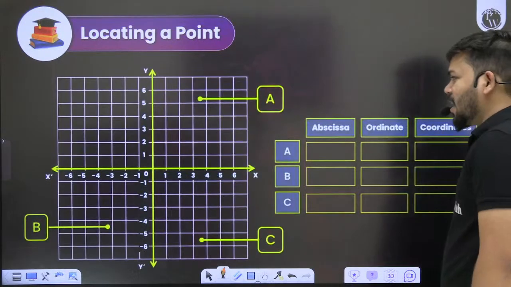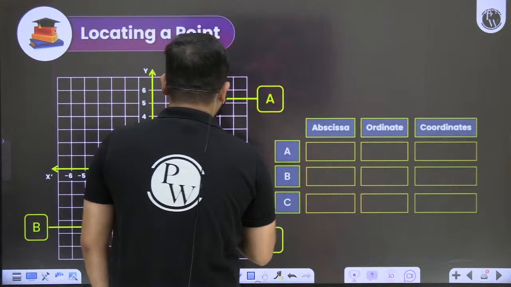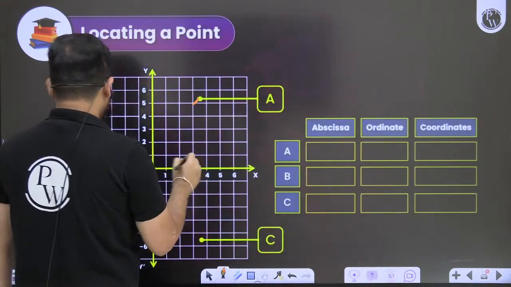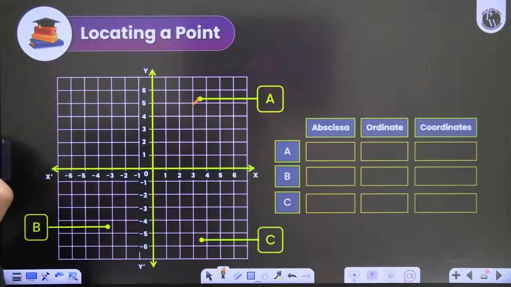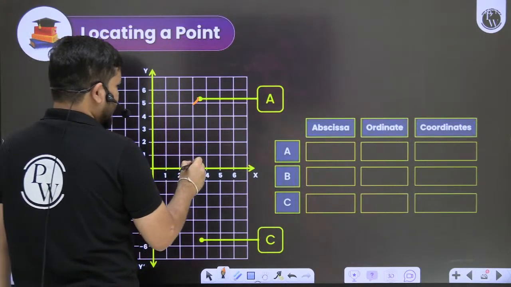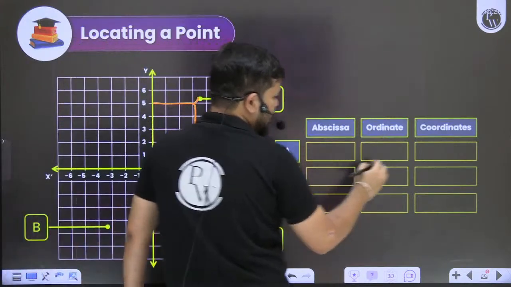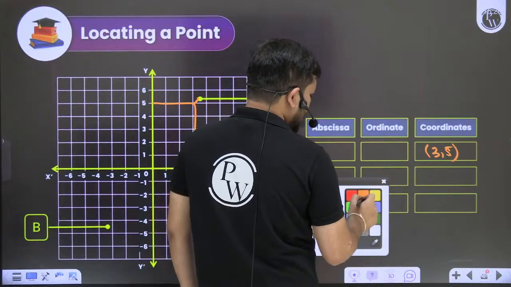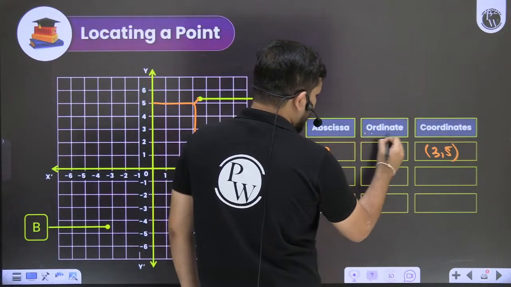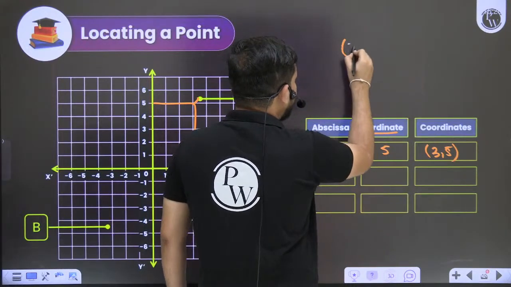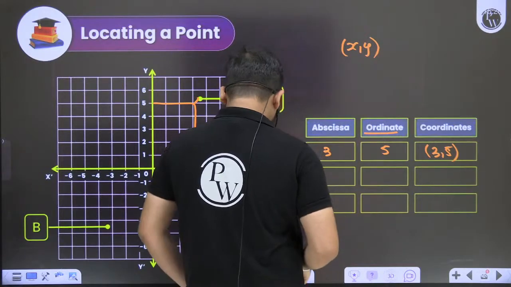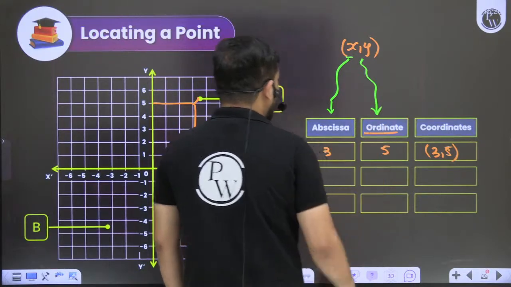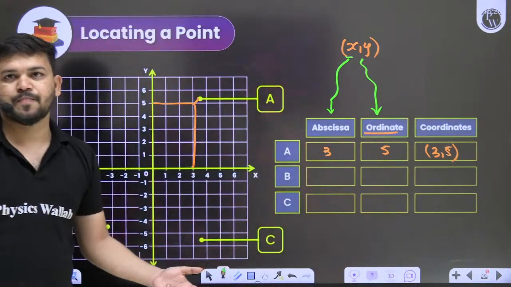Yes. There you can see here if any point is represented, then this will be nothing but. So there is a point here, and this will be what here? 3 and 5. The coordinates will be 3 and 5. This 3 is known as the abscissa, and this, the ordinate, will be nothing but the y value. So if anything is given to you, the point will be represented as x comma y. This x is nothing but the abscissa of that coordinate, and this will be what? The ordinate of that point.